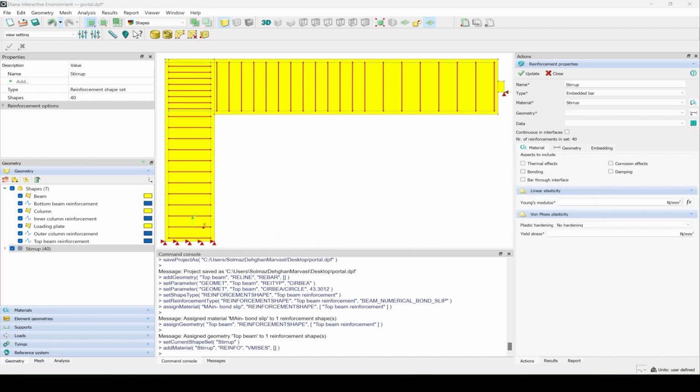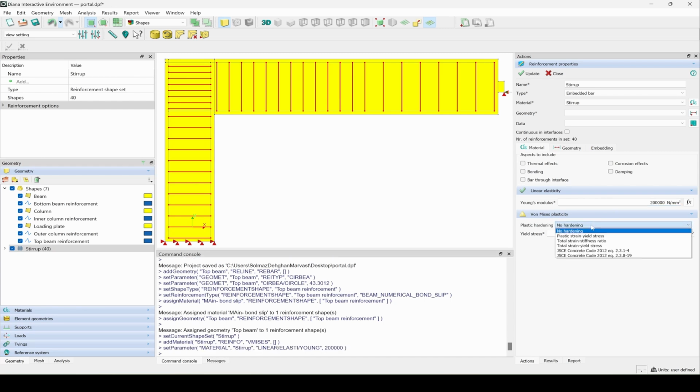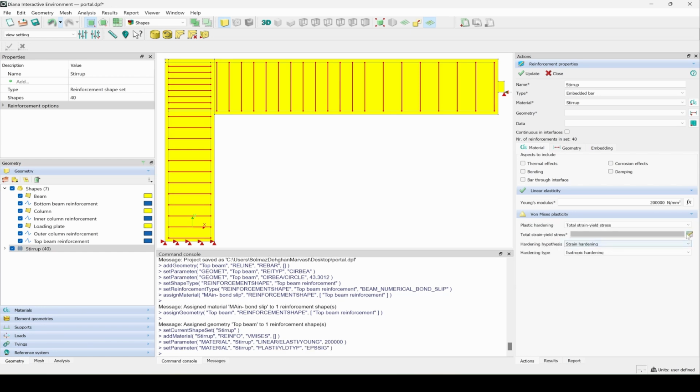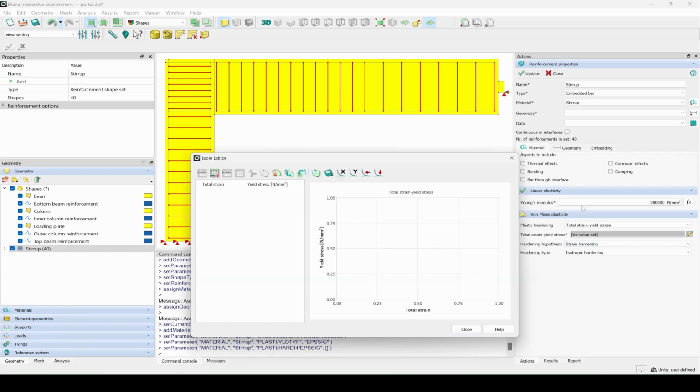Now I need to assign the Young modulus for the linear elasticity behavior. And for the von Mises, I want to select the total strain, yield stress. And for the diagram, I just need to copy and paste the data from the Excel to the diagram.